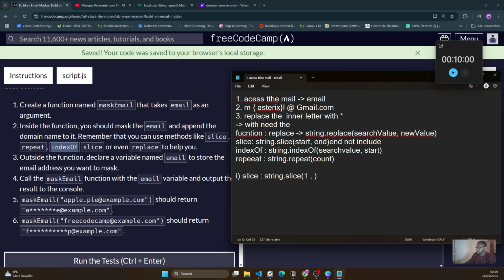Okay, I can have the length of the string, minus 1.